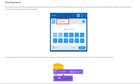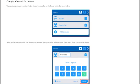It may be helpful to rename sensors so that they each have a specific name, as to not lead to confusion about which sensors are being referred to in the code. When configuring the sensors, make sure that the sensor is registered to the correct port on the brain so that the Vex IQ code will be able to interact with it. If the sensor is registered to the wrong port, the Vex IQ code will not be able to recognize it, as it'll think it is either not connected or that it is a different sensor that is assigned to the port that it is plugged into.